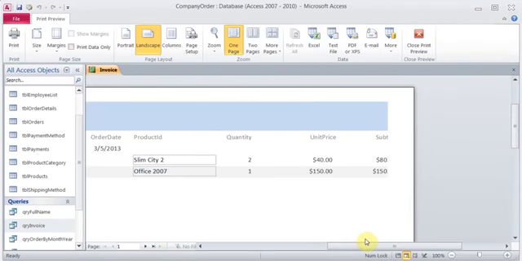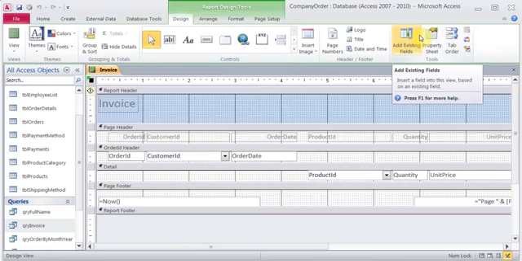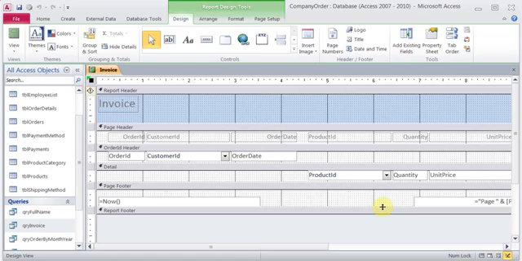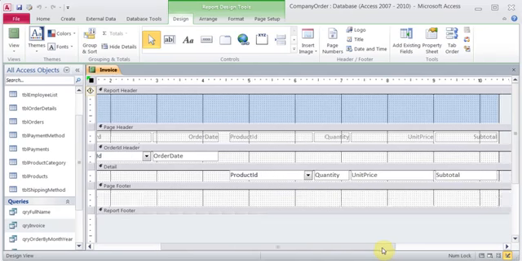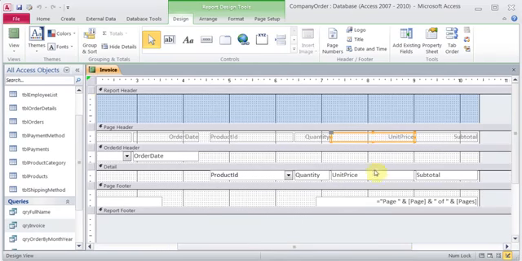and there it is. I just need to go back and make some adjustments. I'm going to close the print preview, and I'm going to make some arrangements to make it fit in nicely. So the unit price, I don't need all of that space, so I'm going to just reduce it. And the subtotal, I'm going to bring it in, and just, I think that's fine.